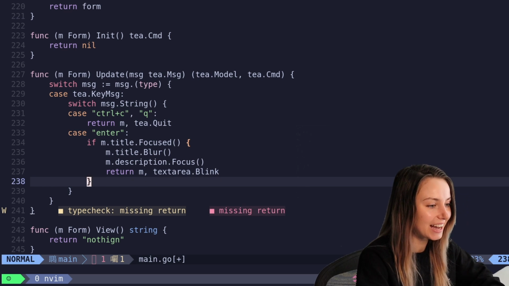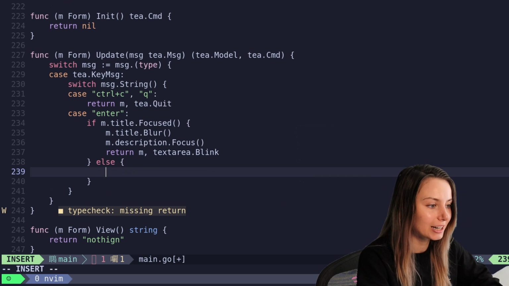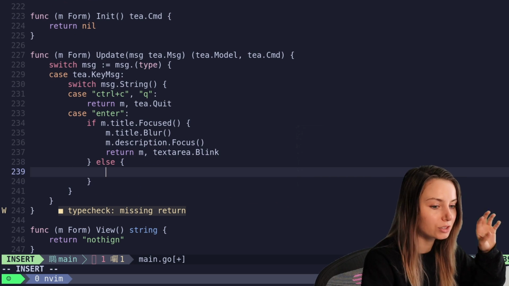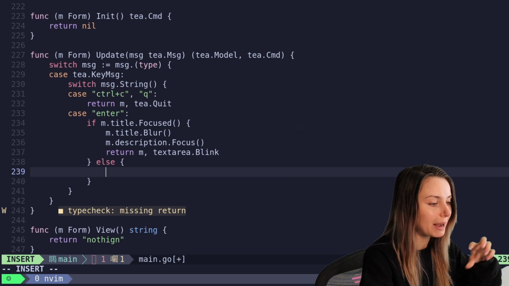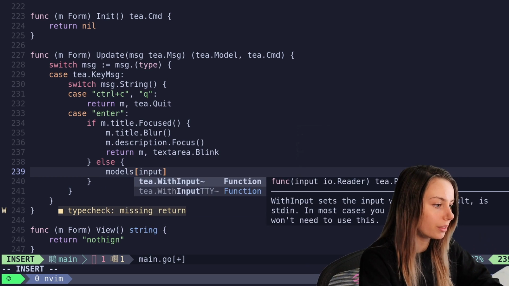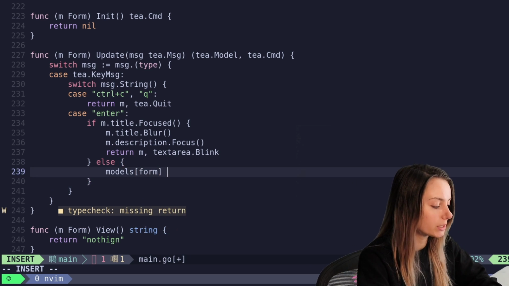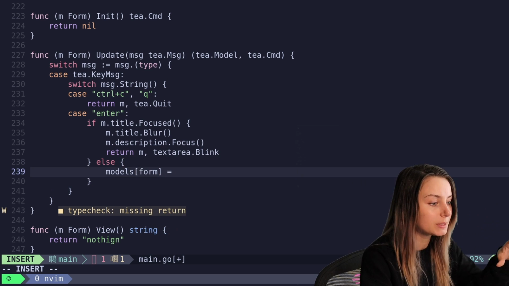So we'll go ahead and do that, and then let's do else. So basically when they are hitting enter and you've just finished filling in the description, we're actually going to switch it back to the previous model. So let's do the same thing that we did for the other model, where we basically are going to make sure that the models array is updated with the current state of our model.